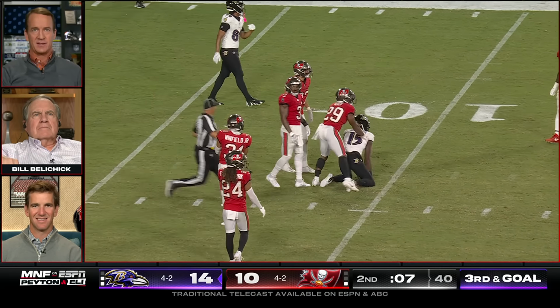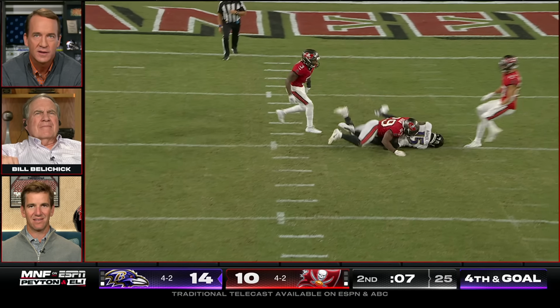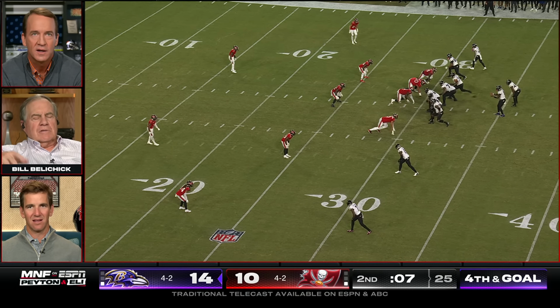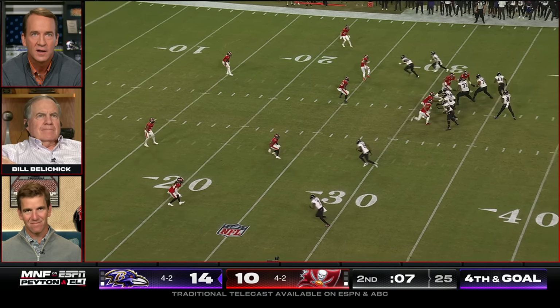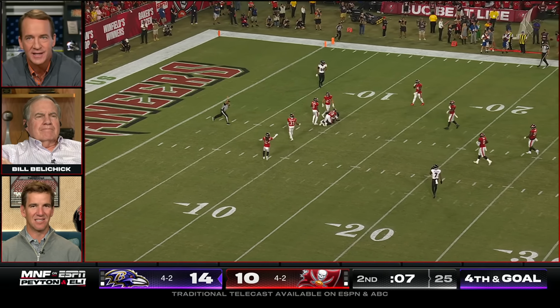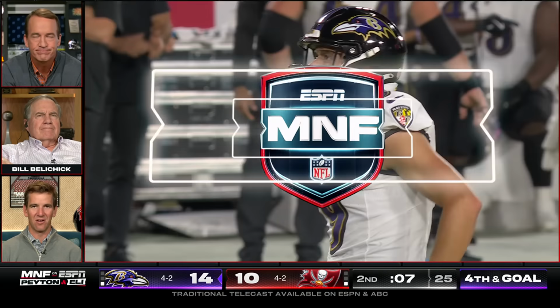Yeah, I don't understand why he's... What? That's a busted coverage. There's no way they're going to let a guy over the middle, just in stride. Well, that's the new nickel corner, Eli. So maybe there's some... I mean, there's no excuse for that, but they're playing quarters, Pete. He's supposed to be the back's on the other side. He should be inside leverage. He's got no help on the inside.